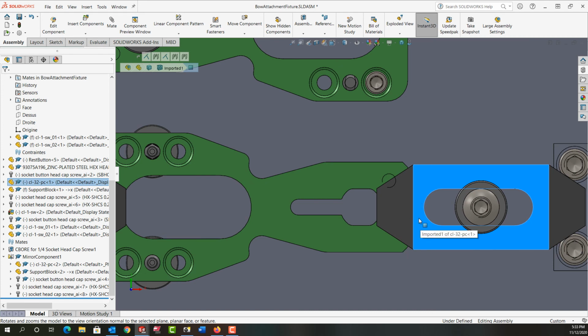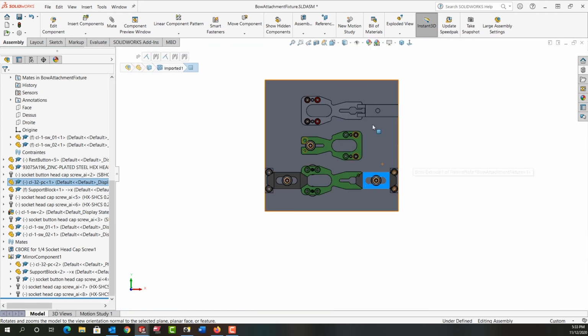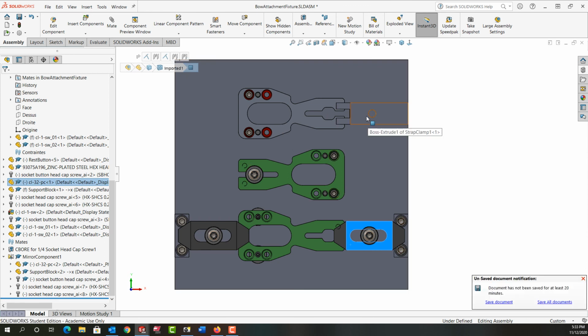So we might want to consider, if we do use strap clamps, making custom strap clamps that are a bit more narrow and allow for the machining of this edge if that is what we need in this fixture.